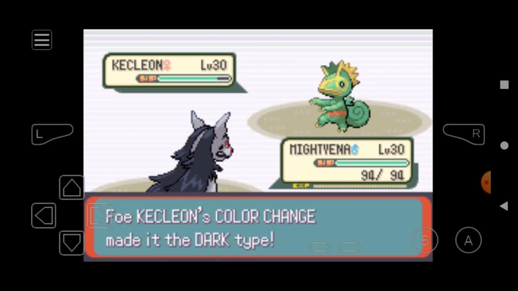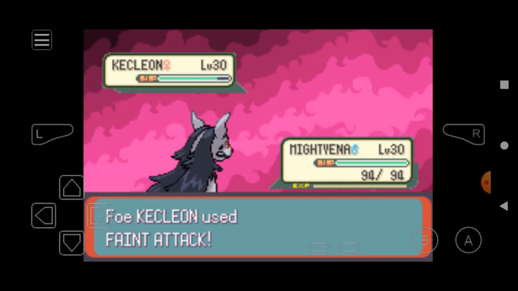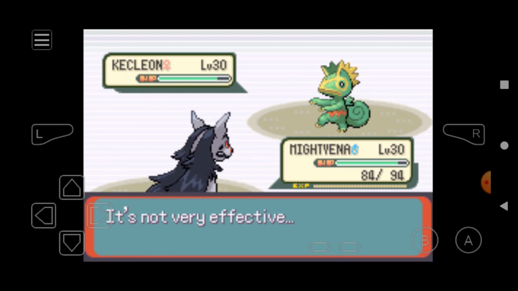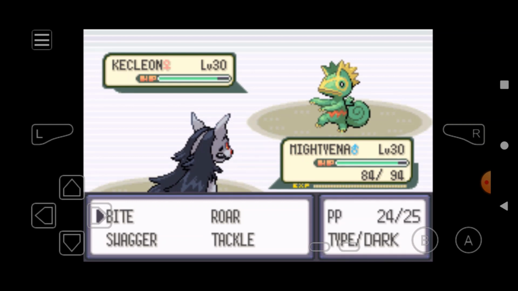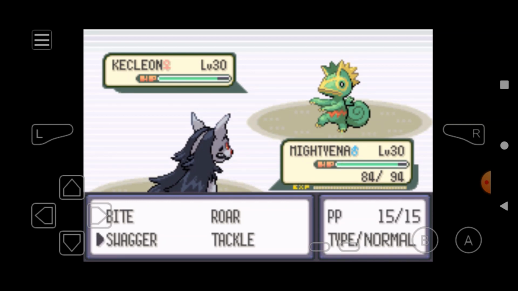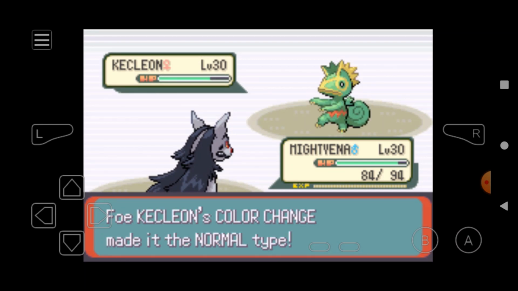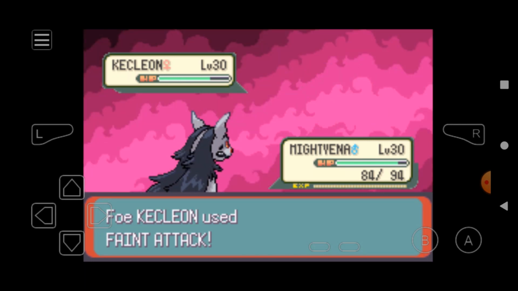Haha, that's really rubbish. It's not very effective, but it might be more effective than me. I don't know. I don't know whether to bite or tackle. Let's try a tackle. That's even less effective. So it's now the norm. It's now a norm.